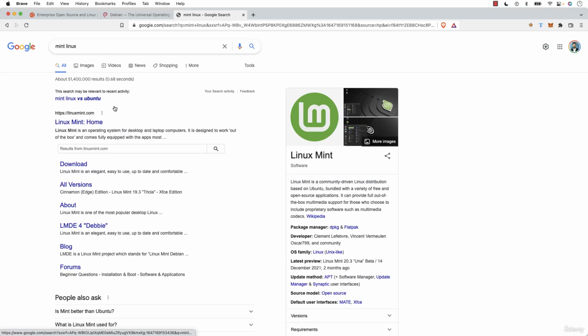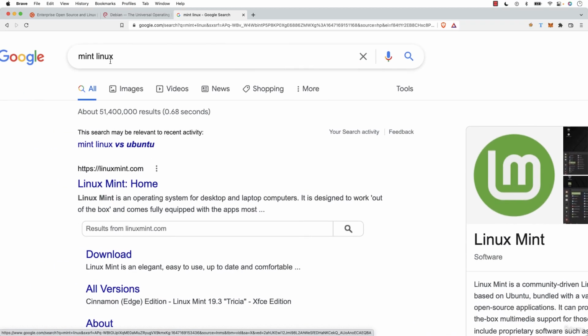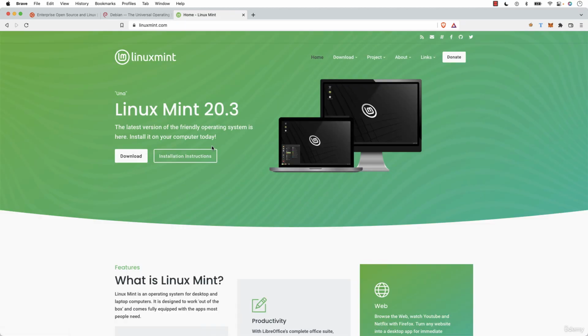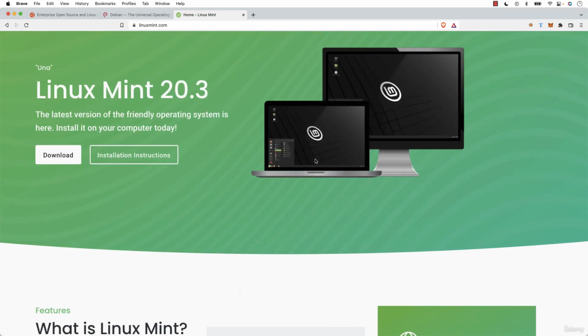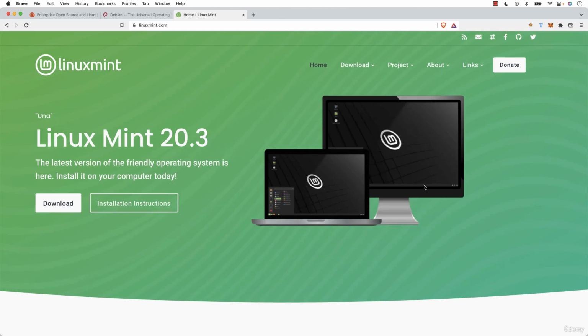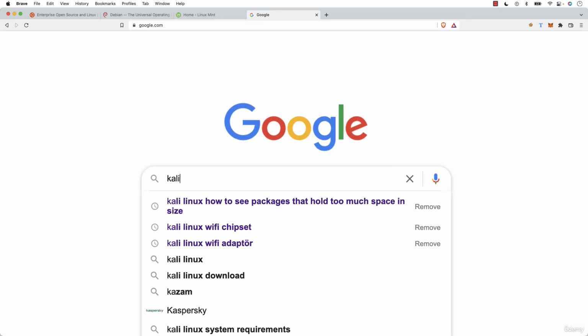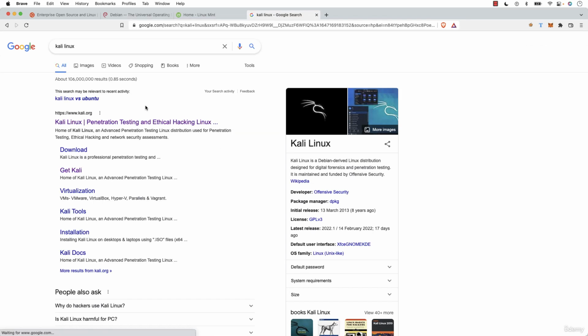And there is Linux Mint, for example. This aims to create a very user-friendly GUI, like graphical user interface. As you might have already heard, it's a little bit harder to use than Linux is to use than Windows, if we think about regular users, not computer savvy ones. So Linux Mint actually aims to create a user-friendly environment for that. So this is again a distribution of Linux. But let's get back to our main point, which is Kali Linux.